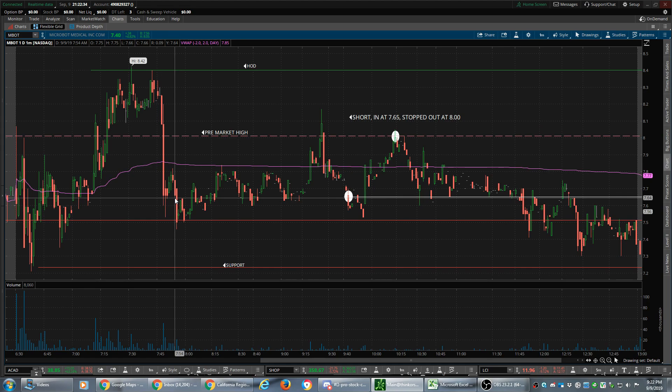It could not hold, retested it right here, giant reds — more weakness. All these weakness indicators made me think it was going to be a closing weak day. It was jumping around, gapping up and gapping down. Then it tried again for the high of day, didn't even come close — got up to 8.17 and failed. Started coming down, a few gaps down, and we got about 20 minutes of downtrending from 9:27 to 9:41.